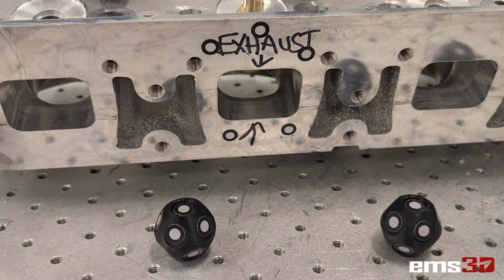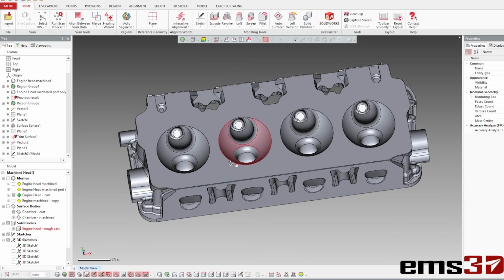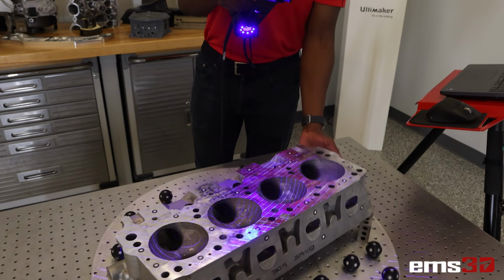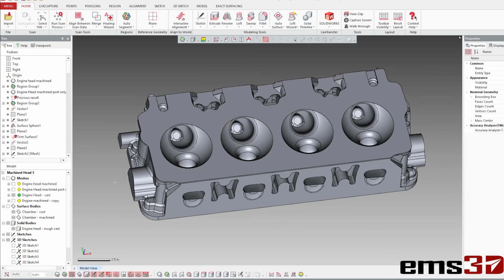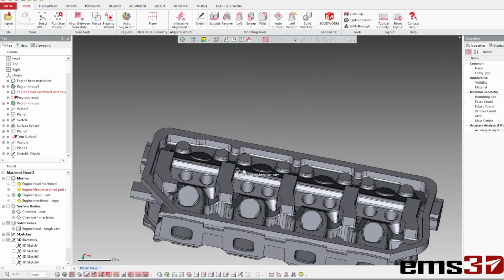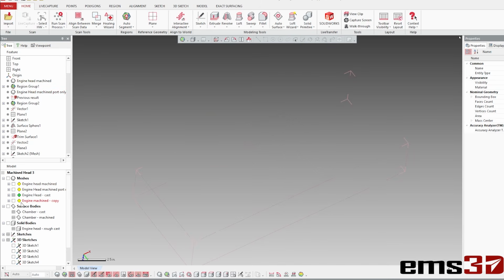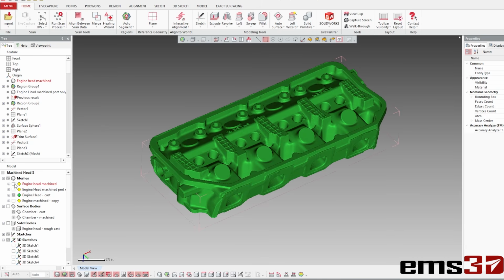They indicated which intake, exhaust, and expansion chamber they had done all this handwork to. We 3D scanned that again and then re-CAD modeled it. So let me show you what that looks like, okay? Let's hide the CAD model here for a minute. Let's bring back the cast part, just for reference. So there's the cast part.